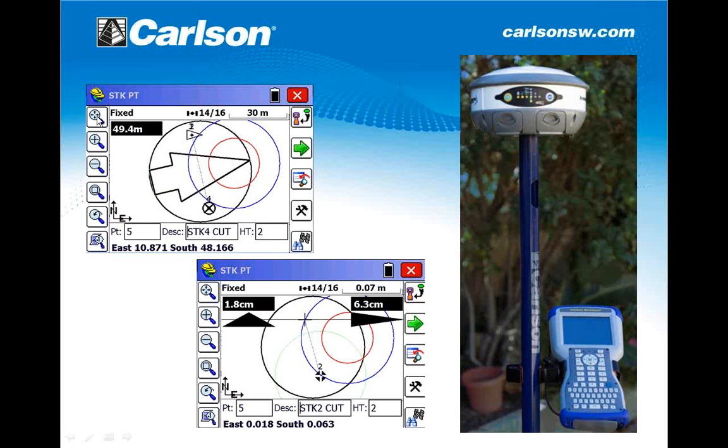The first one, the one on top, is related to the navigation to the point.